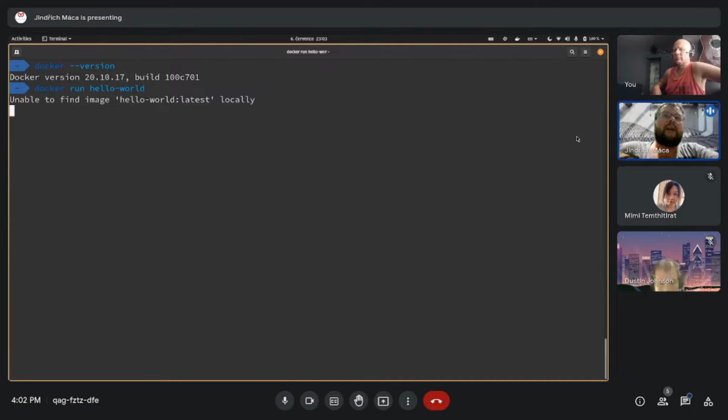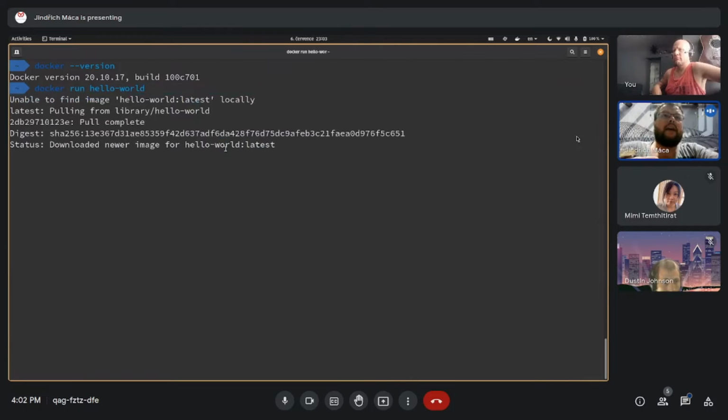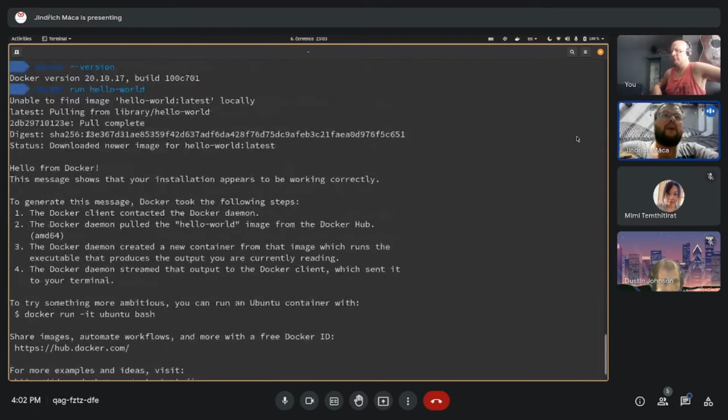What will happen now is it will write me, I cannot find it locally, so I'm pulling the stuff, and this container only has one layer. Each layer is hashed, has its own hash, same as each commit in Git. Again, the reference.